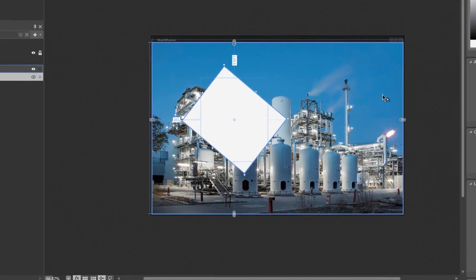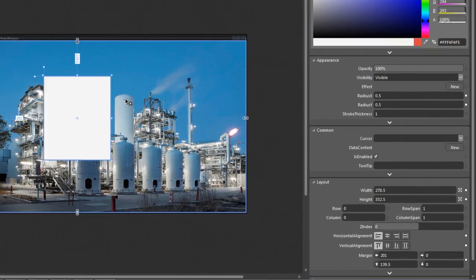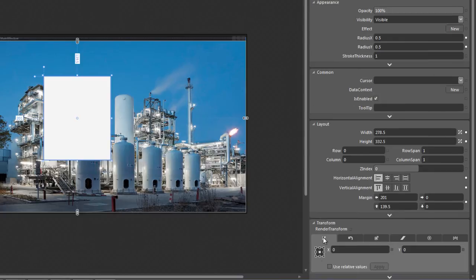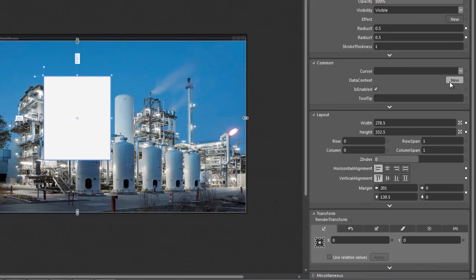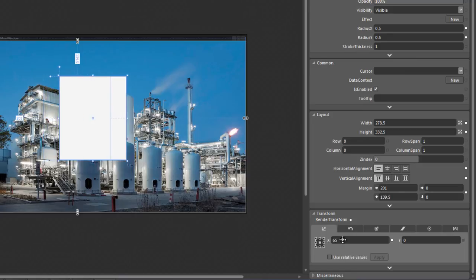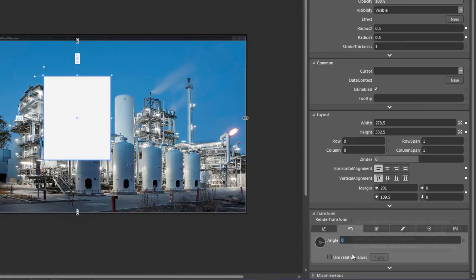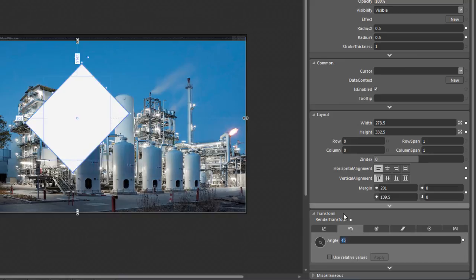You can do that manually, and you can also, we'll just cancel that and go down to a tool that's really handy. It's a transform tool, and this allows you to affect a lot of aspects of a particular object on your screen. This transform tool is not available in Visual Studio. So we can set our X, we can translate that X and Y location on the screen. Let's set that to 0. We can also rotate that by a specific amount. Let's set that to 45, and now we'll see that rotated to a 45-degree angle.